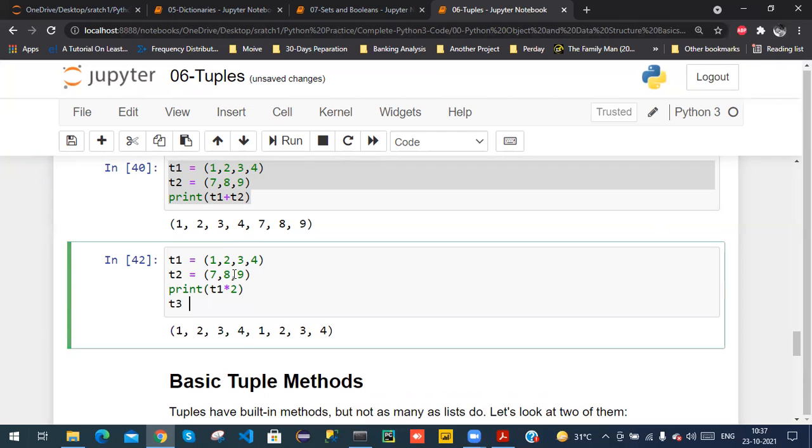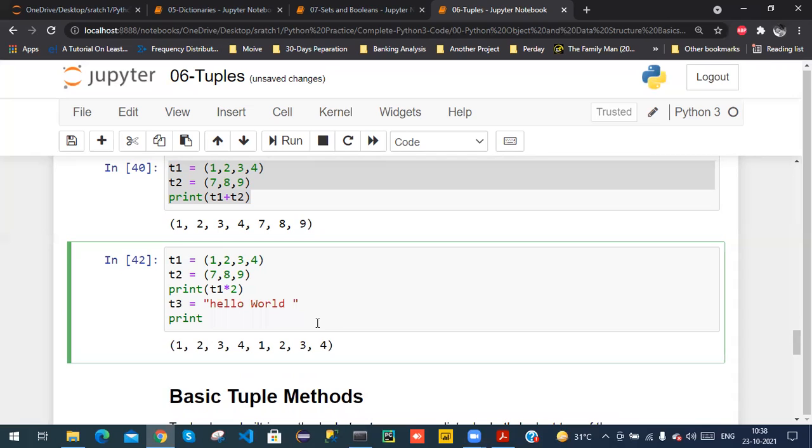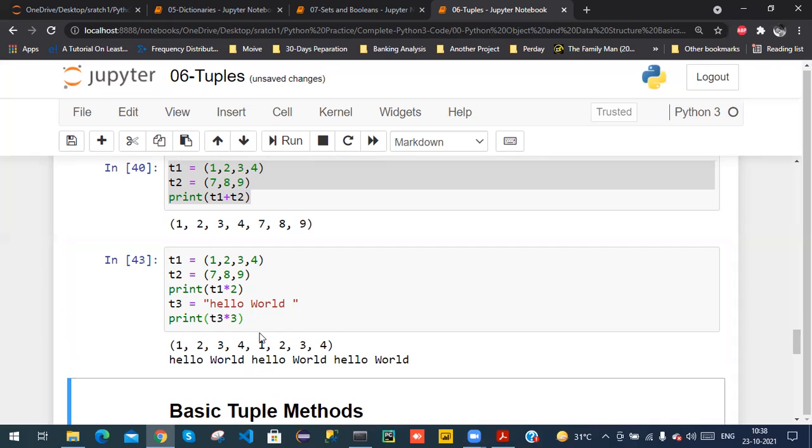Okay, T3 equal to hello world. Print T3 star 3. Tell me what it will print. It will print hello world 3 times. Yes.